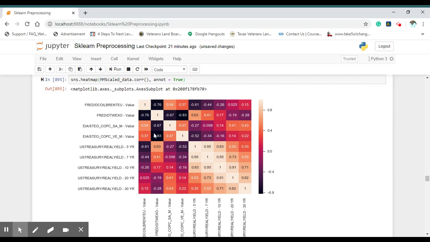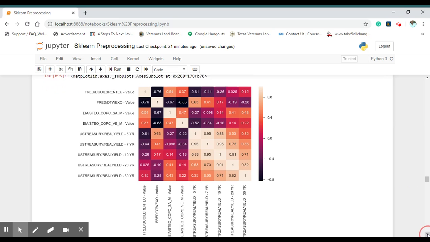So depending on the scaler that you're using, you're going to get completely different results here. The one thing that we have seen that's pretty consistent is the minus 61% relationship with the yield curve. So we see a much stronger sensitivity on the shorter end of the curve relative to the long end of the curve. Okay, so that makes sense from a variety of perspectives in terms of fundamental analysis or strategy and things of that nature. Or let's just say you work for a hedge fund and you want to understand where you should place your options bets, okay, based on correlations and things of that nature. This is a feature matrix that could help with that to a certain degree as well.